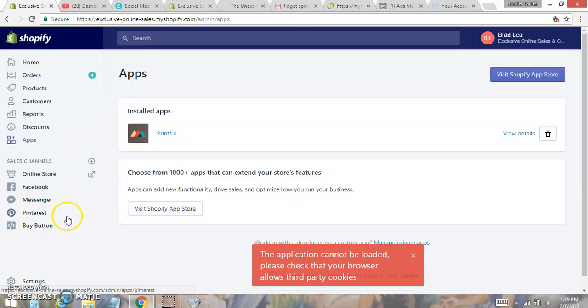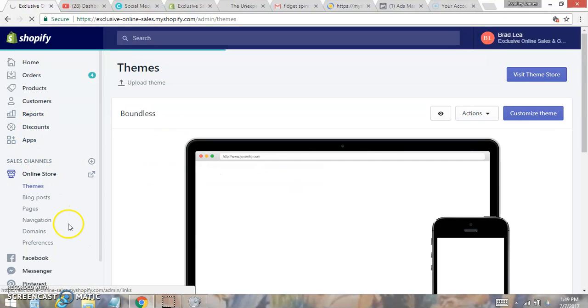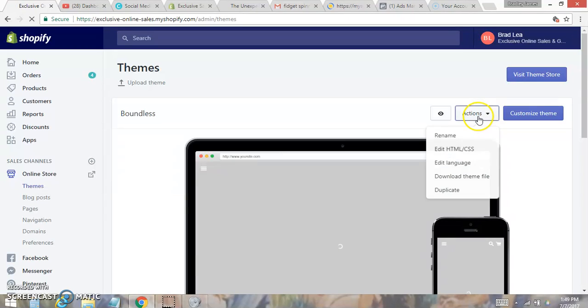Pinterest is a great one. Buy button you can edit. You can go into it if you want to get really complex with it. Send me messages and ask me how to do certain things, because I'm not going to get into the HTML or any of that, where you could add the buy button and so on, but you can go in here and edit the HTML, CSS, edit languages, a bunch of different things.